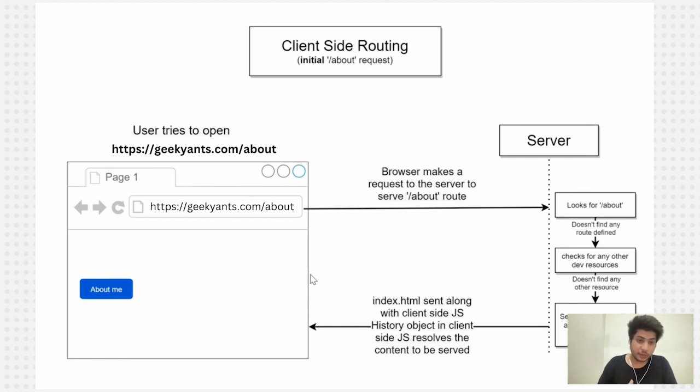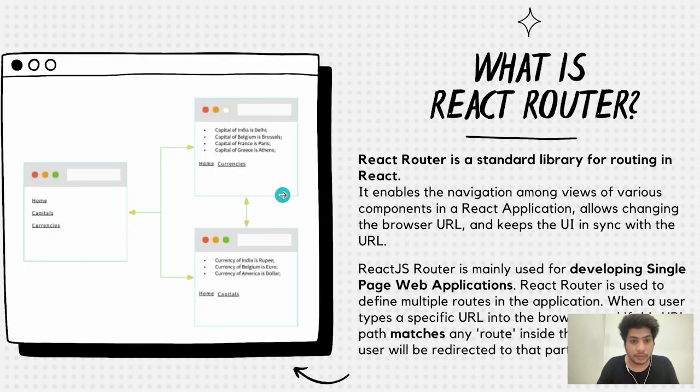And when it gets back to the client, the JavaScript will interpret it, and the compilation will happen, and you will see the conditional rendering according to the about route. So you can see the server doesn't respond with what you are looking for. Instead, it gives you everything in the first render. So that's the difference between server side routing and client side routing. I hope this is clear now. We can move to the pros and cons of the client side. We will be discussing them at the end of the slides, since the pros and cons are very similar to React Router.